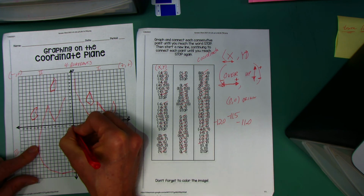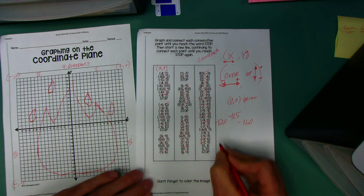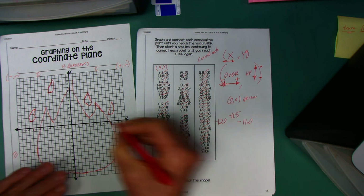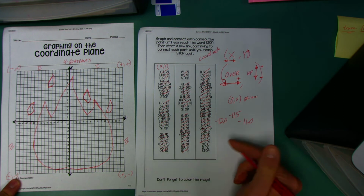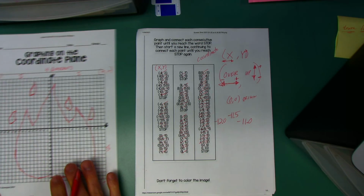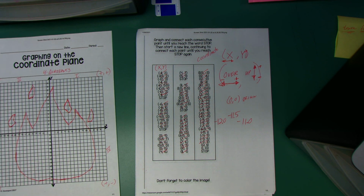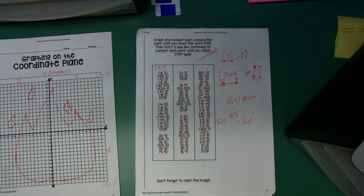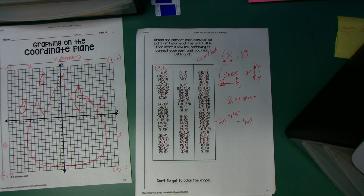0, 11. And 1, 13, and we've been there before. Stop. Well, boom. Looks like what they said is a fire emoji, huh? Yeah, fun coloring this one in, right? Get out the orange and red and yellow pens on this one, huh? All right, have fun with that, you guys.